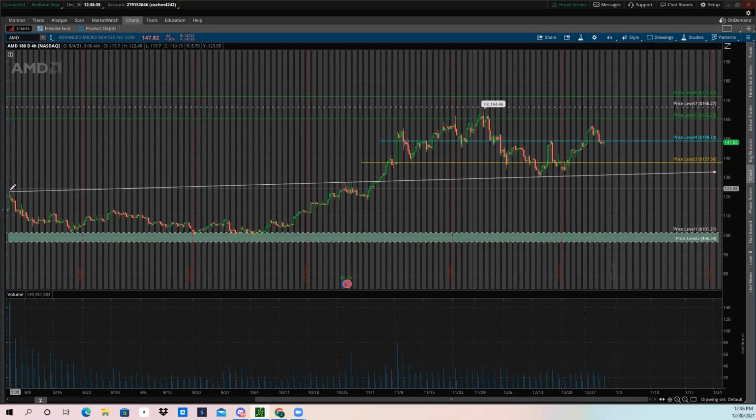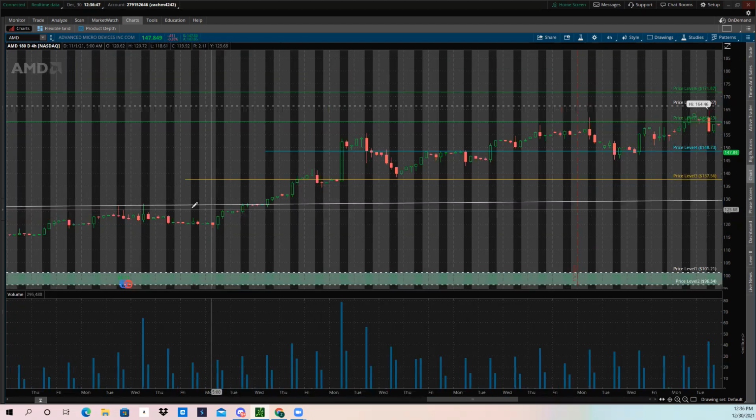So we have this big trend line connecting our highs here to our highs up here. So we're making higher highs. We fall below that, and then that trend line becomes resistance. We make our higher high here, we try to go up above it, we come back down, boom, we hit that trend line again, it's resistance, and then we flip that resistance to support. So now this trend line is going to be a support line for us.